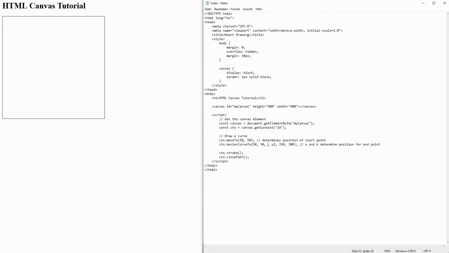And I'll just add 50 as a placeholder for the other values. We have a line, a straight line.